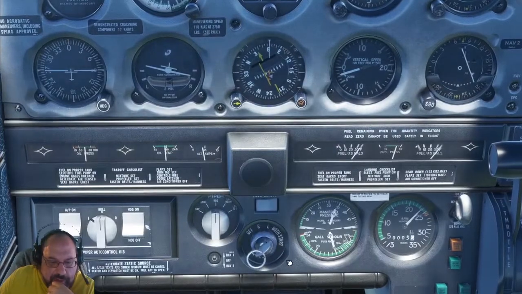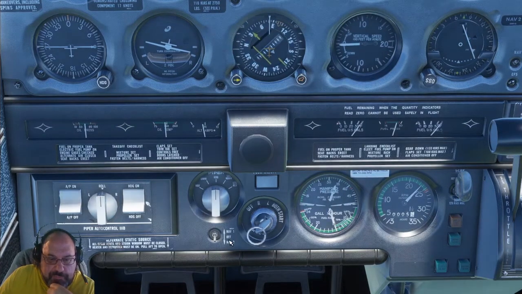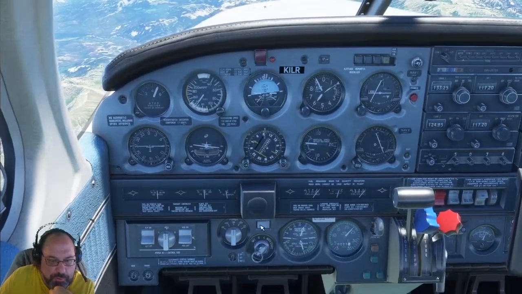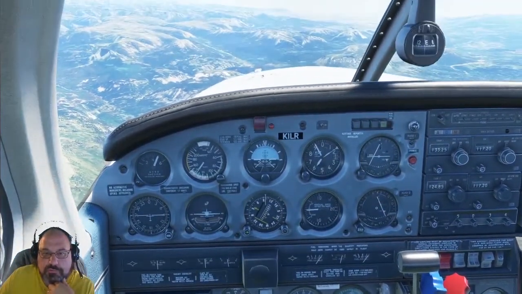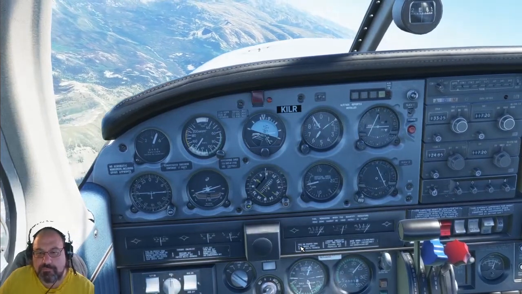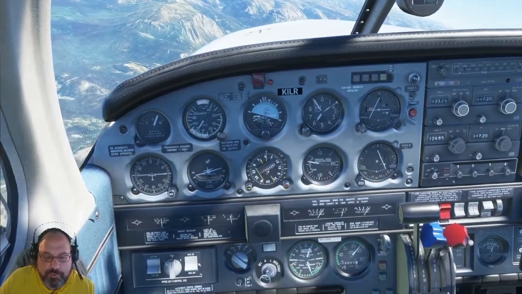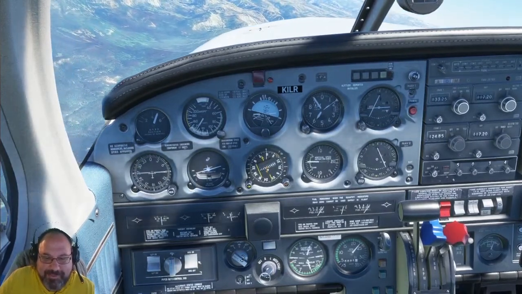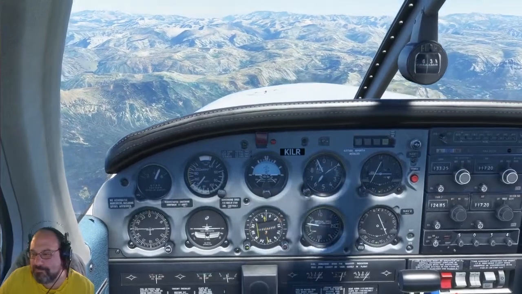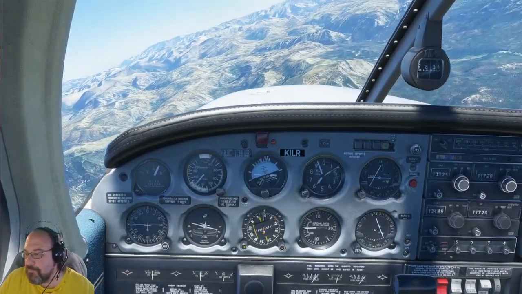Now there is a switch. I think this is it right here. And I believe this will allow us to select the autopilot to lock into this right here. So let's see what happens. I'll be interested to see if that actually works. It doesn't appear to be working. Nope, we're just turning in one direction. All right, we'll manually take care of that.